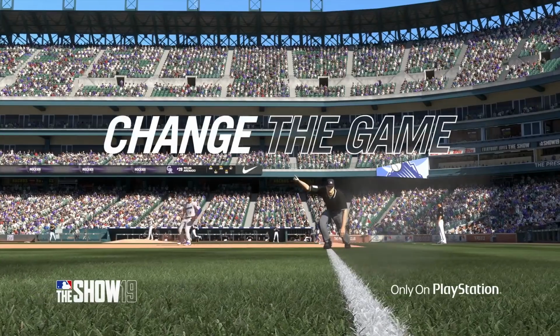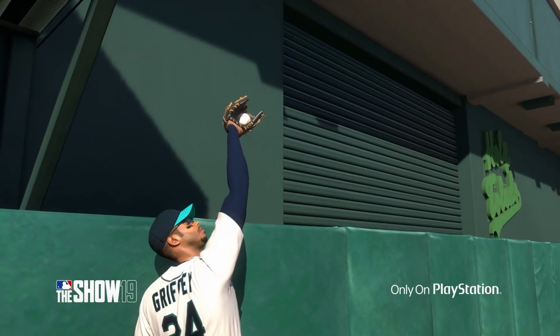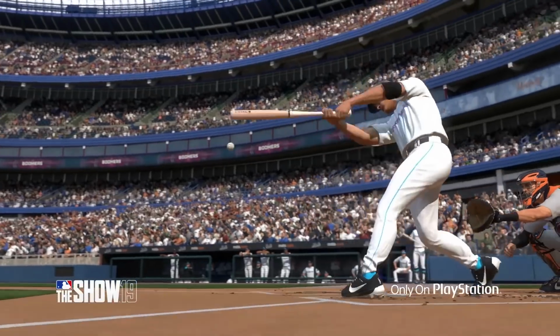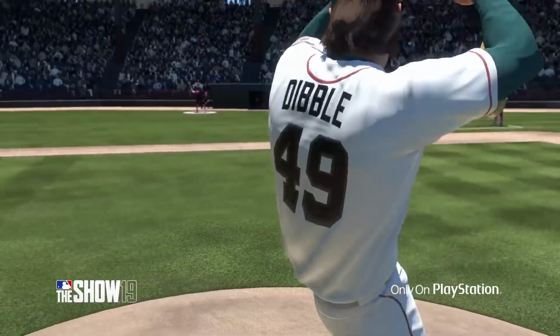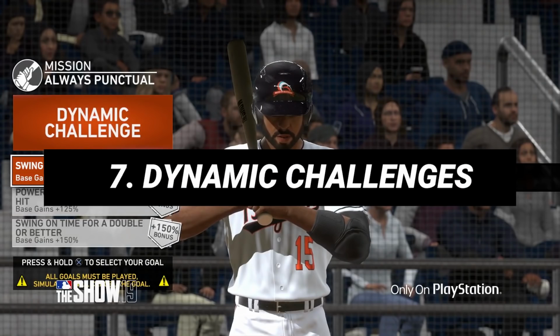All right, number 6, playable training. Yes, this reminds me of superstar mode in Madden. Look at that bench press. All right, looks like all these little training drills, you're going to be able to play those, and I hope they're not boring. I hope they're not monotonous. I hope they're fun.